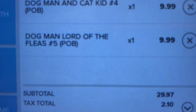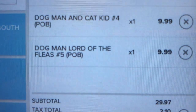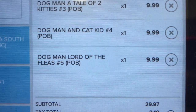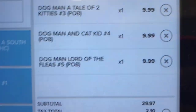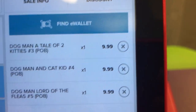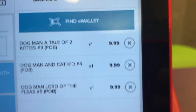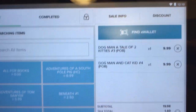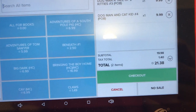At this point you will be able to see what the total is without tax — the subtotal, which is $29.97. You can always tell the customer how much their total is and make sure they have enough, especially if it's a student. If they don't have enough, the little X's beside each price let you tap to remove items from the transaction. If the total is good, you just click Check Out.